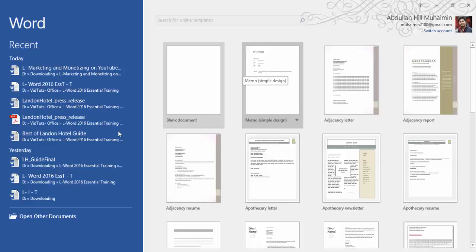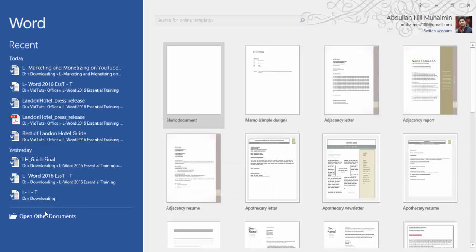I just have to click on the file name to reopen it. I don't have to browse and open it. This is a very convenient and handy feature. At the left side of the start screen you see the recent files.